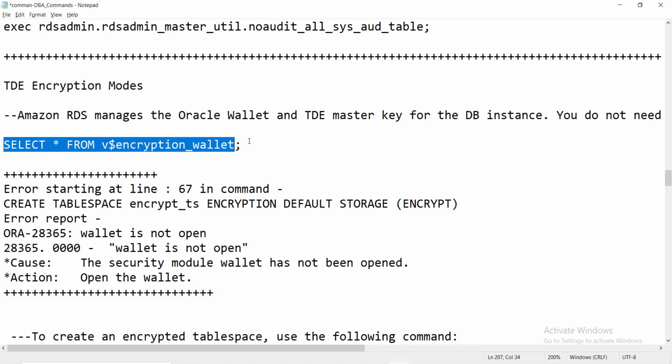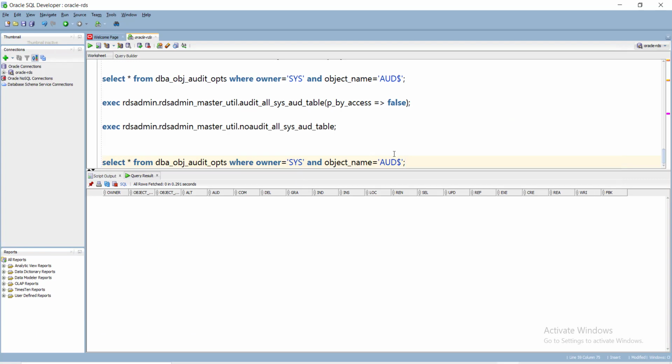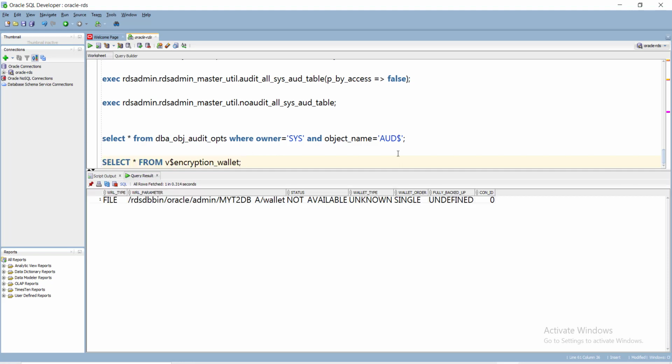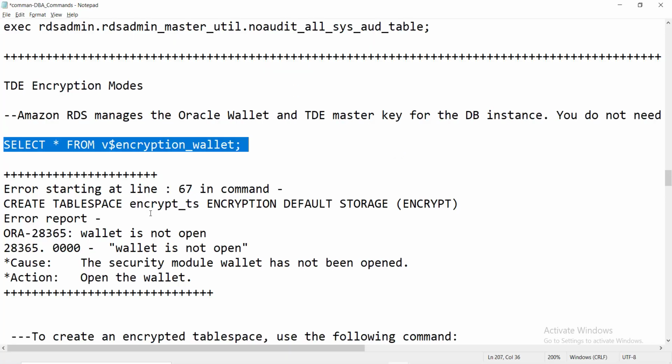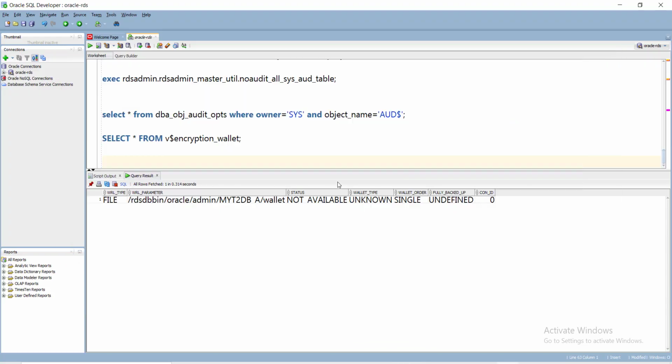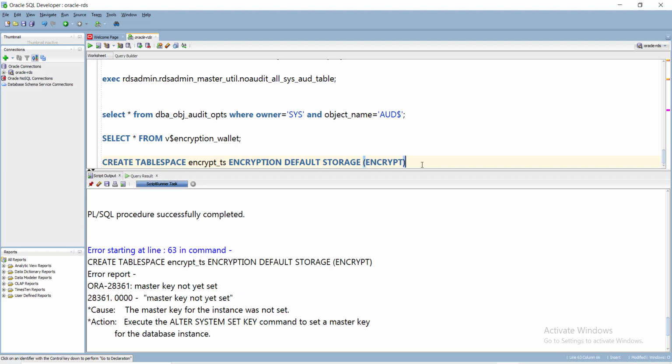Similarly, TDE, transparent data encryption. If you want to use TDE, first you need to check whether the wallet is open or not, because AWS RDS Oracle supports TDE. But the interesting part is that when you create a tablespace or create a table with encrypted default, it will give an error, saying the master key is not yet set.